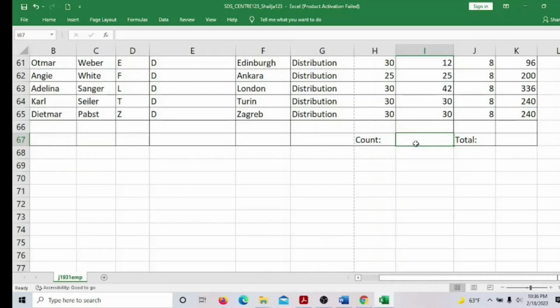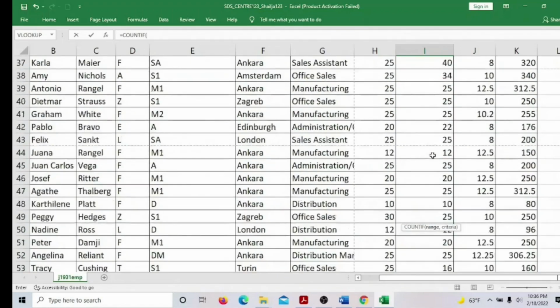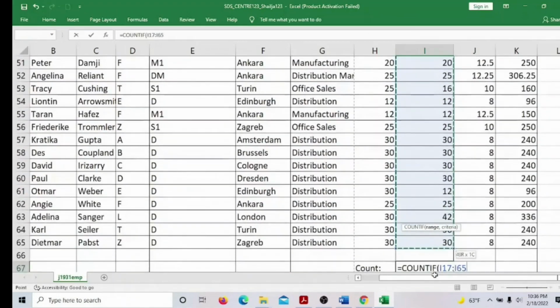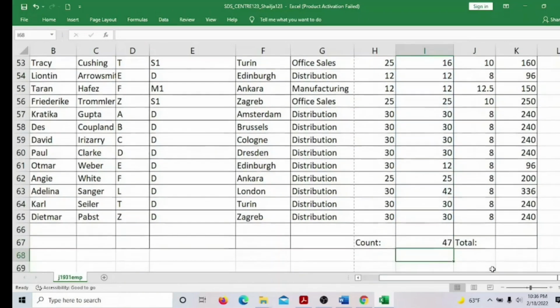Since there is a condition, we'll use COUNTIF, open bracket. Now the range, see, it's given there. So we'll take the whole range from here to the bottom, the whole column. Then comma. What is the criteria? Criteria is more than 0. Just put it in double quotes. Close the bracket.